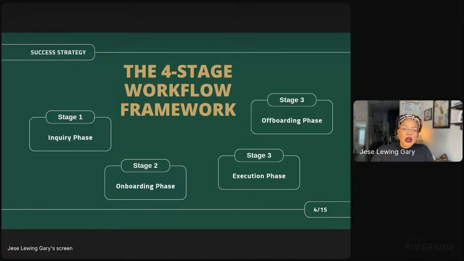So when we're on our offboarding, you can communicate what the next steps are, or it can just be a thank you. Some people I know like to do thank you gifts to their clients after they work with them. It might be a photo gallery, it might be a little business card with a little gift basket. Again, everyone has different levels of service from basic to extreme luxury. So you can build those steps into your workflow. But this is why I said you want to take pen and paper.